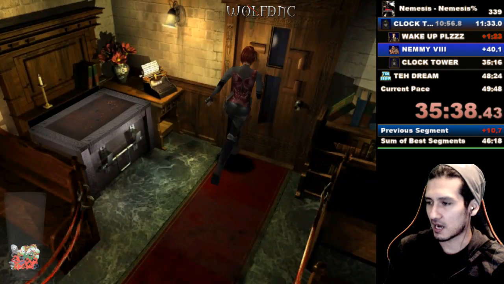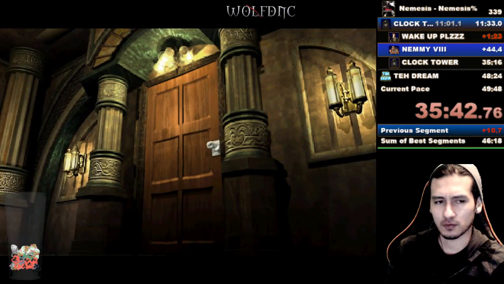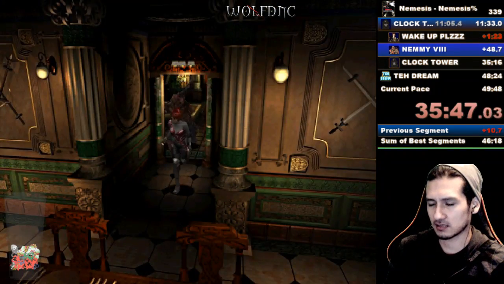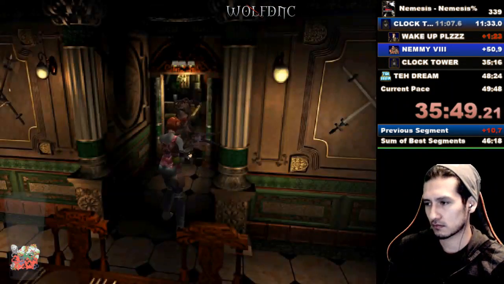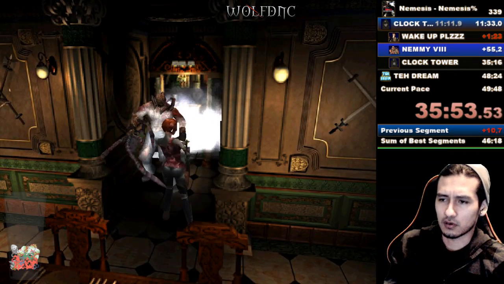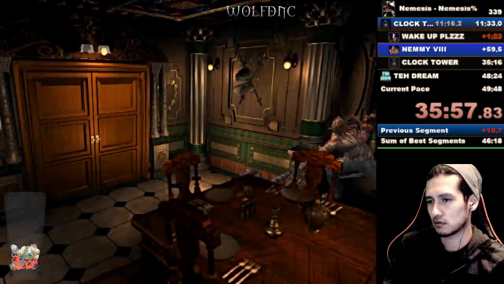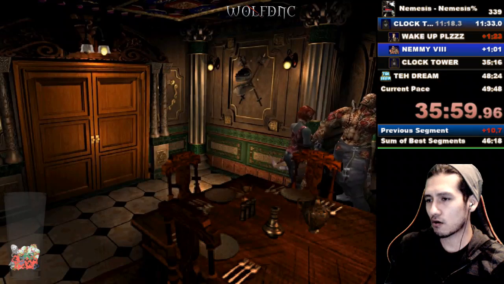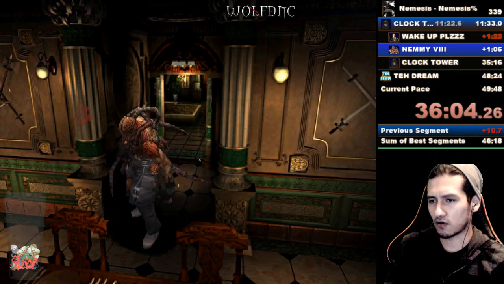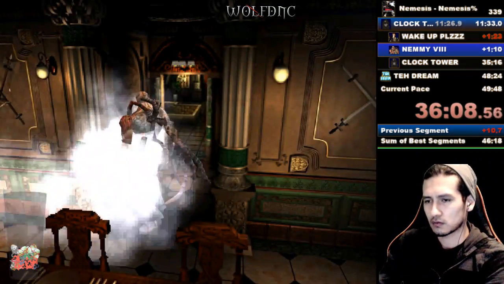100 HP. Alright, this fight is gonna be 5 freeze, 1 pistol, 7 freeze. Right side. Go for the slice and slice. The Dutch! 1, 2, 3, 4, 5, 6, 7. Miss. 4.